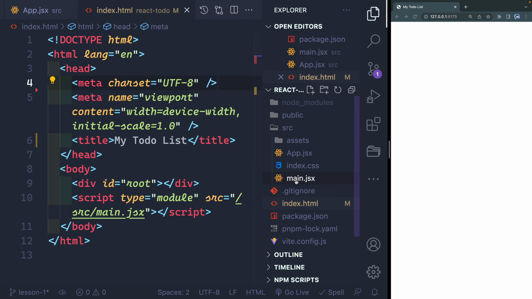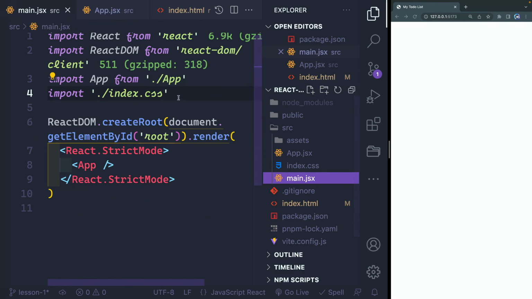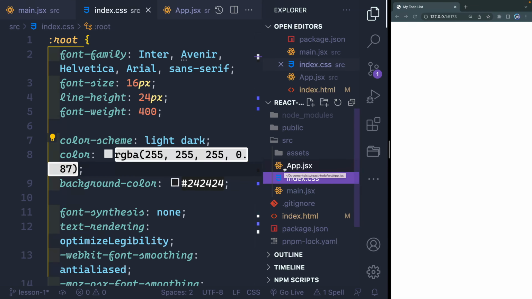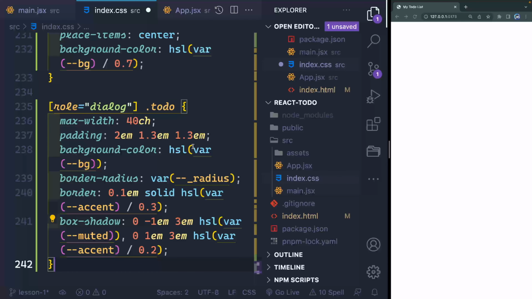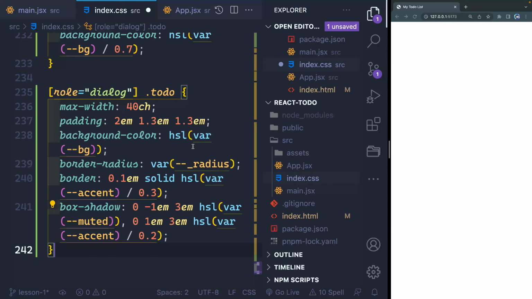Okay, next, let's come into our main.jsx, and you'll notice that we're getting everything imported into this style sheet. Now, because I want to make this about React and not CSS, and it would easily double the length of this series to type all of this out, I'm actually going to paste most of the CSS we're going to use for the entire project directly in this index.css file. I'm going to go ahead and paste this in. Now, where can you get this? Well, you can get it in the GitHub repo. You can see it's 243 or 42 lines of code here.